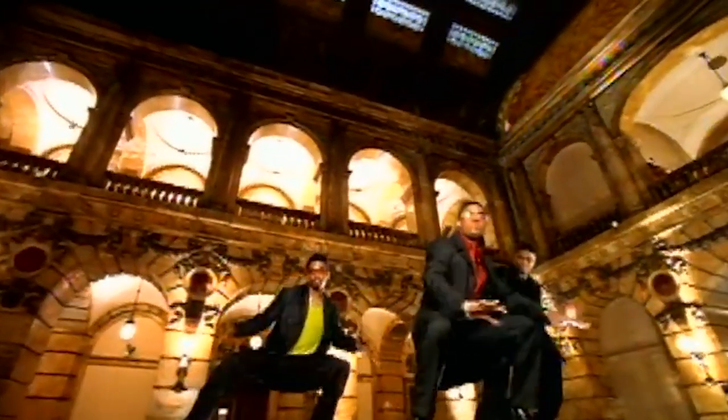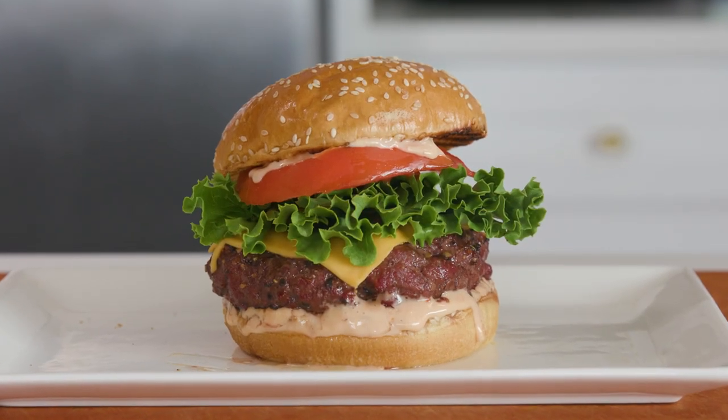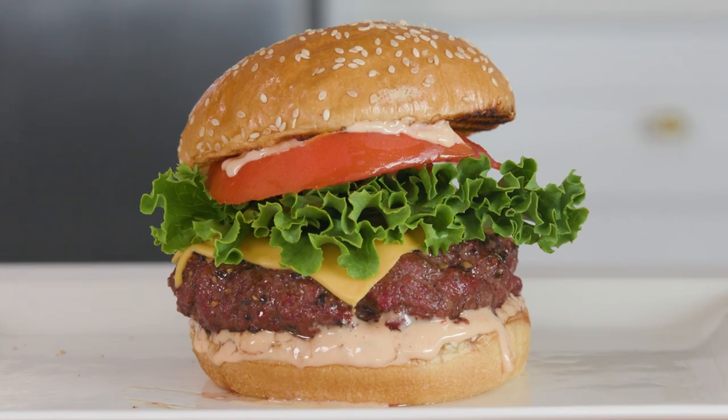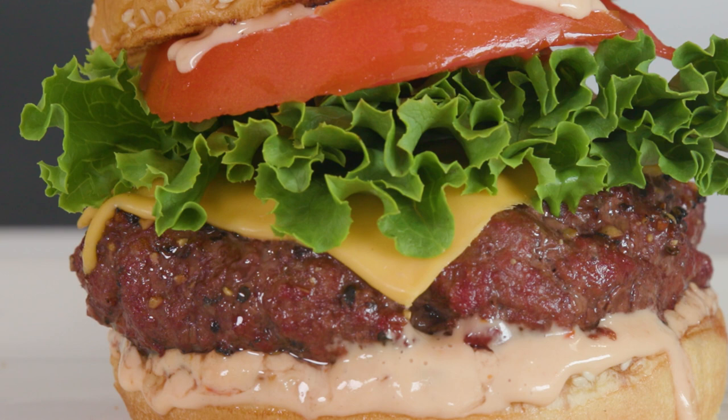I broke my mic clip, by the way. Today on Poor Choices, we are going back to 1997 when the R&B group Next released 'Butter Love,' which a lot of people think is about the perfect woman, but it's not. It's actually about today's Poor Choice: a half-pound burger stuffed with a compound butter, grilled to perfection. It's as simple as that. It's juicy, it's filling, and I like it all.